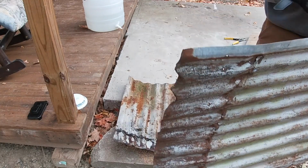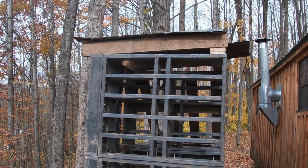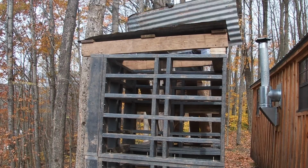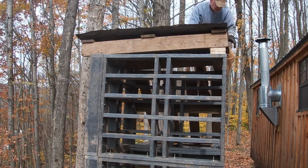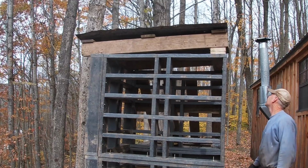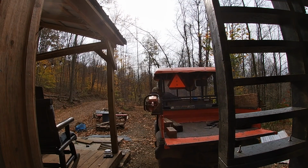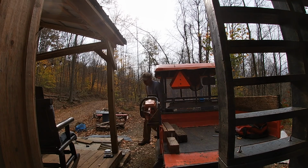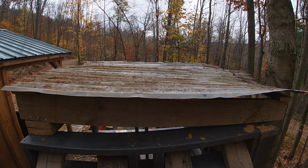All right. Let's put these two pieces on. Throw my tin up there. I'm going to go around the other side and place it, and we'll screw it on. That's just right there. Let's get some screws. Tired of climbing up and down. There, now I can stand on that. Now, it's time to put this tin down, so let's screw it on.